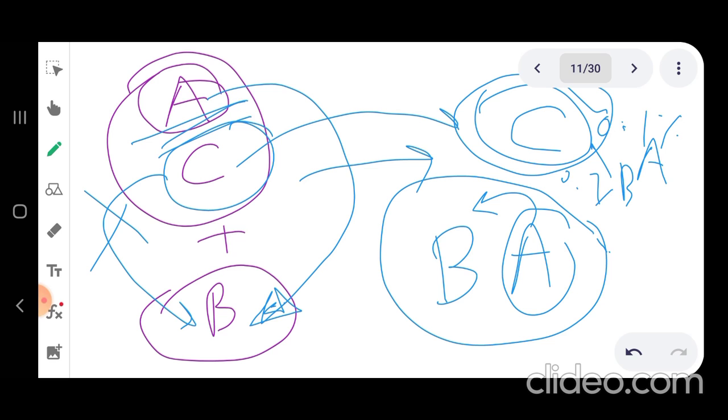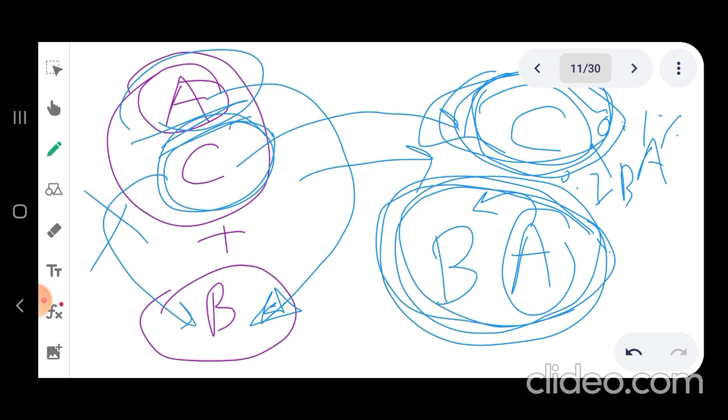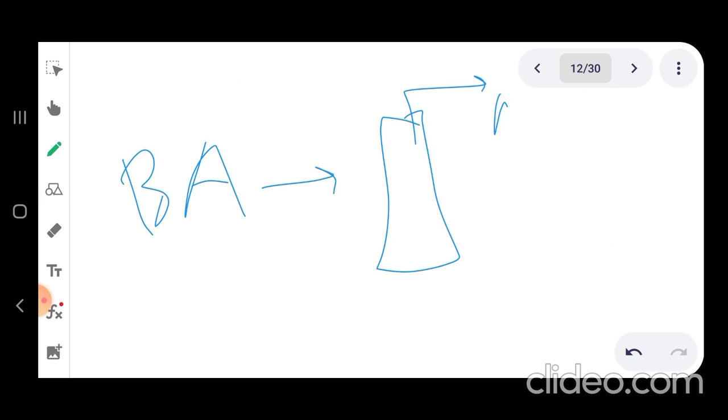Separation is achieved. You separate A from C. So you have almost pure C. It's not 100% pure C, but almost pure C. And the rest, B and A, is another mixture that maybe is good for distillation to separate. You can take this BA and feed it to a distillation column, and then you get your A and your B by distillation. So maybe this mixture is better to separate by distillation.